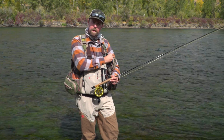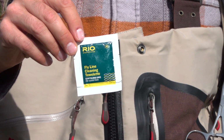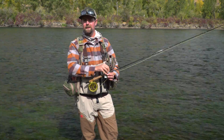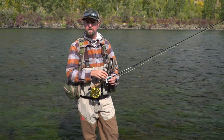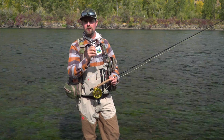I always take a moment before I step into a river and start fishing for the day and just use one of our cleaning towelettes. It helps my line float really high, and when I'm doing mending, it allows me to break that surface tension really easily, and it makes everything a little bit more effortless. So taking the time to use one of our cleaning towelettes makes a huge difference.